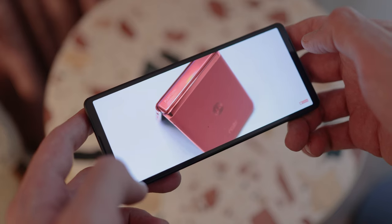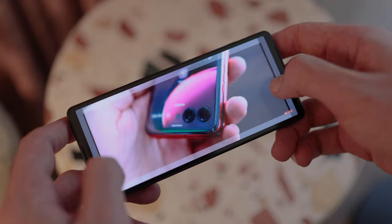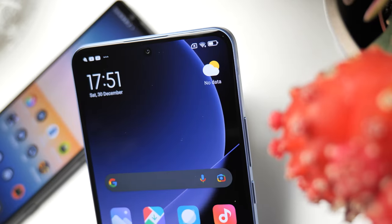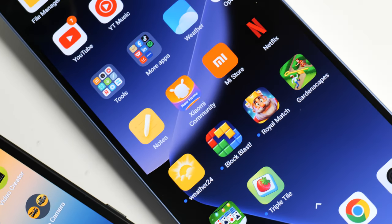You probably already know quite a lot about the Xperia 5 Mark 5. It has a very good primary camera, but drops the ball a little with that display, and the whole design looks a bit more like an Xperia 10 series than the super sleek 5 Mark 4. Generally it's a fine phone but not brilliant value because it's an expensive one. The Xiaomi 13T Pro, on the other hand, is excellent value — it undercuts the Xperia 5 Mark 5, gives you more storage, a bit more power, and a really stunning display.